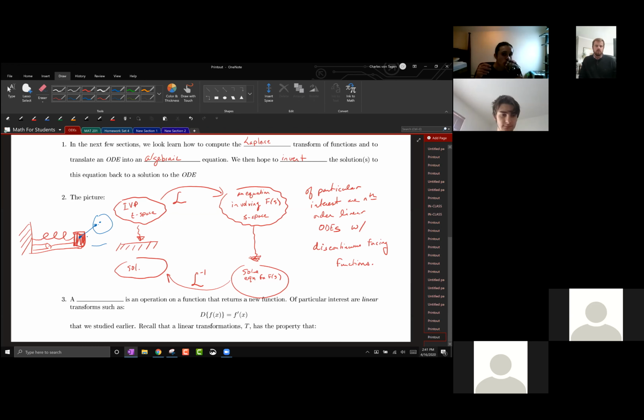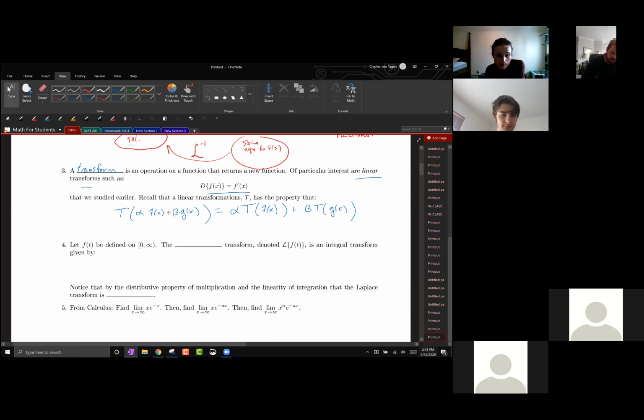Okay, so let's suppose f is defined on the interval from 0 to infinity. Then the Laplace transform, this is what we're defining. We're going to define this transform that we need to use. So the Laplace transform, and we're going to denote it this way. There's a nice printing of it. I'm going to try to sketch that curly L, but I probably won't do the best job with it. It is an integral transform given by this expression here. So we're going to take the Laplace transform of a function. How do we do it? By taking the integral from 0 to infinity of e to the minus st times our function f of t dt.